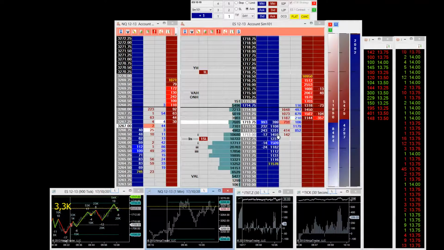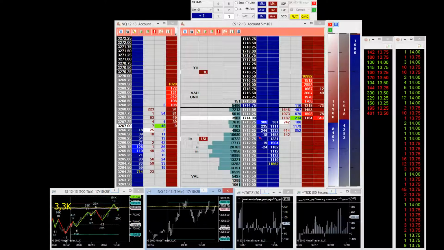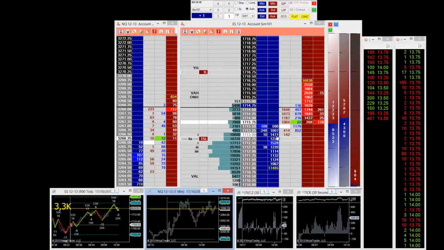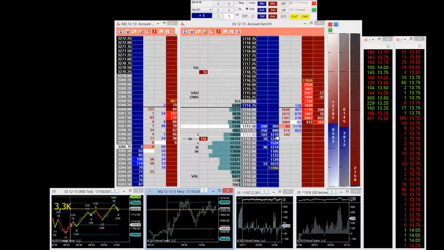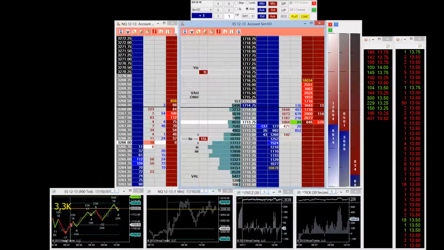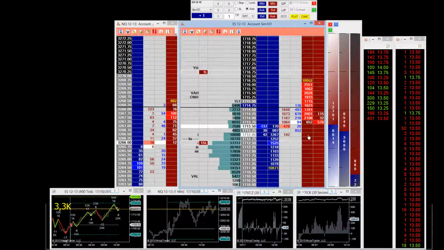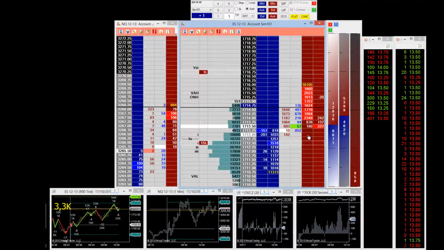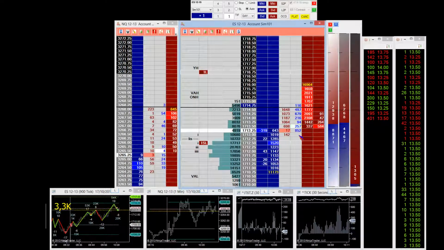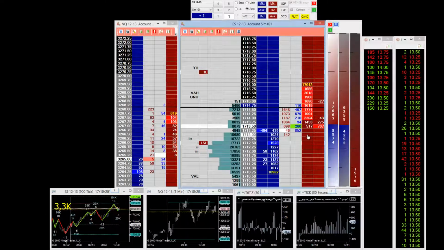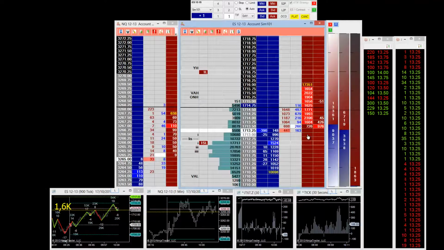As we look at exiting at 1713, if it comes down again, we've got 1,400 contracts at that level. Okay, 1,200 contracts at that level. Let's just watch it as it comes down. Let's move that out of the way. This is our last line in the sand. Now 1,000 contracts at 1713. Okay, we can start to see the bidders are pulling out of the way of 1713. Okay, so as we go there, 900 contracts.